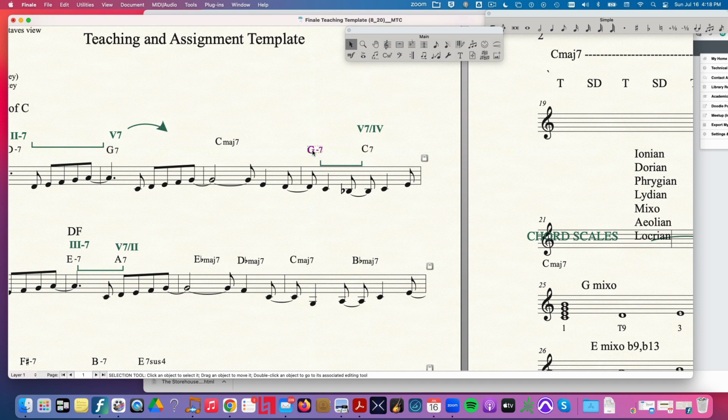So we create a minor 7 chord, which is non-diatonic. It contains non-diatonic elements like the note B flat in the key of C. You need a B flat to spell that G minor 7. So this is a non-diatonic related two. Non-diatonic related twos do not get a Roman numeral. There's no Roman numeral required. The only thing that's required to analyze a non-diatonic related two is to place this bracket between the related two and the dominant chord which follows it.